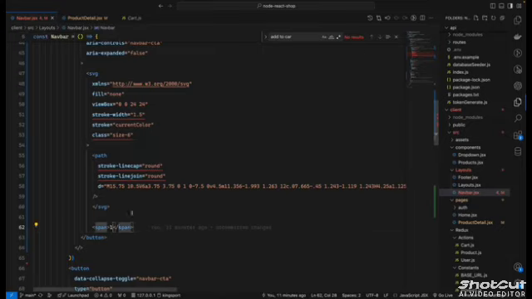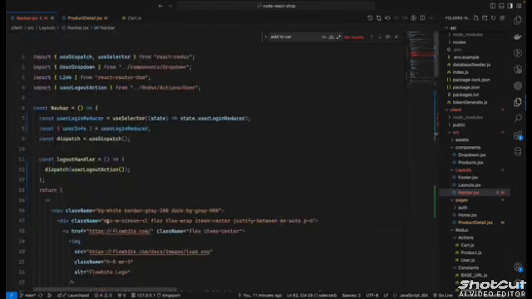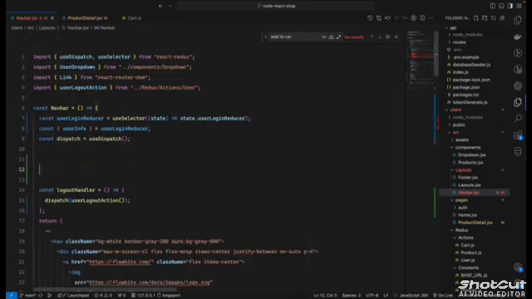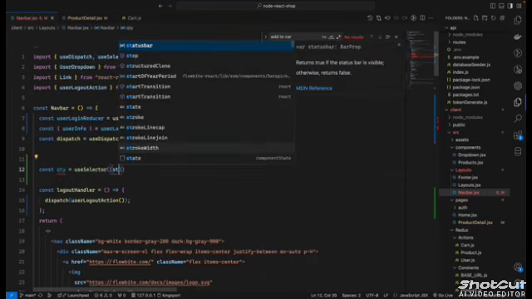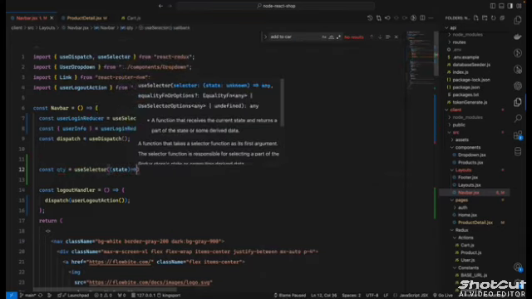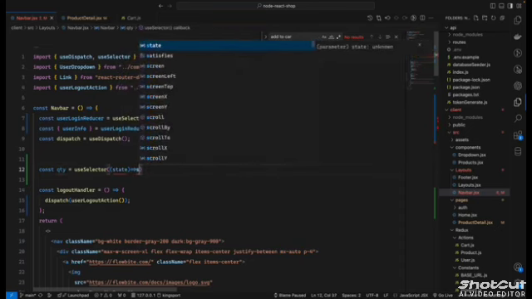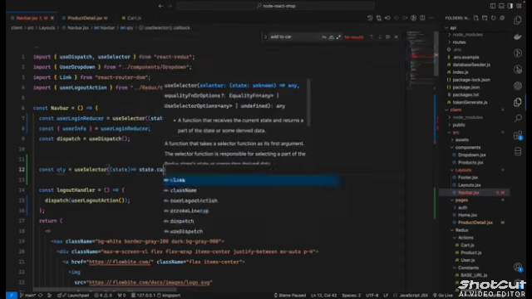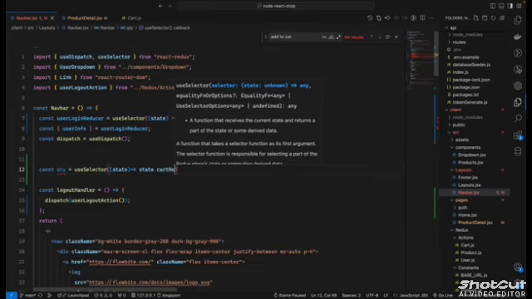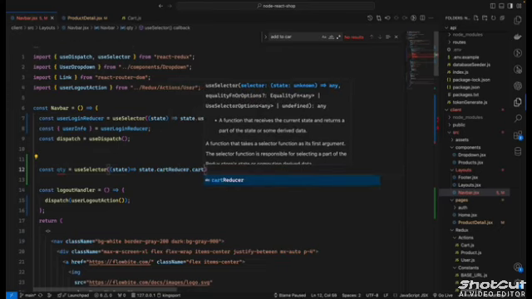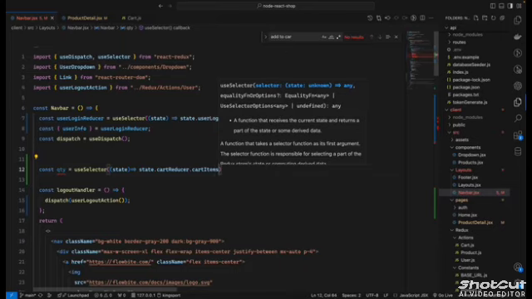So go into the navbar, and instead of using 1, I will show the incremented quantity here. How can we get that? It's very easy. We can get the quantity here with const qty equal to useSelector, and then we find the state with an arrow function: state.cartReducer.cartItems.